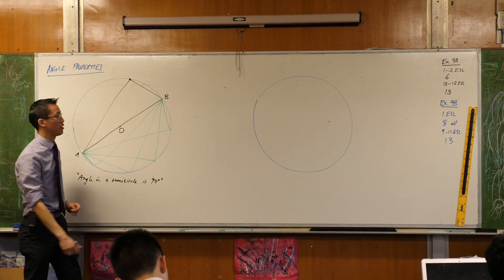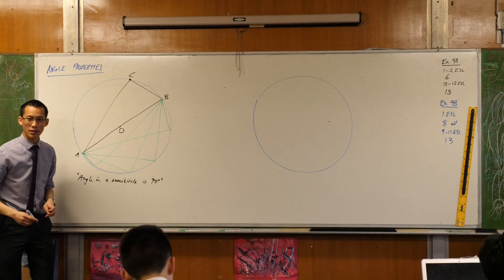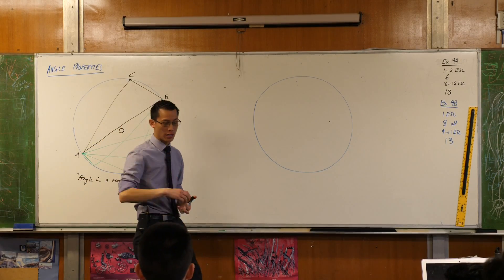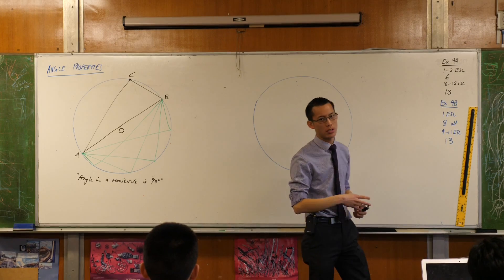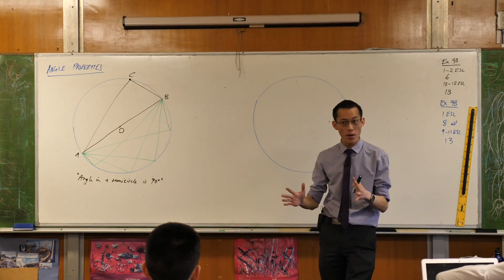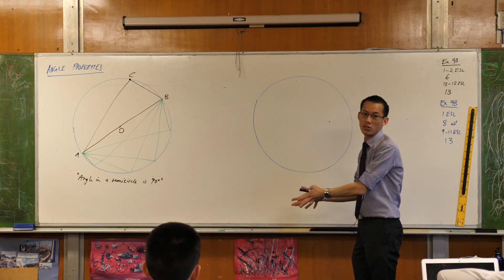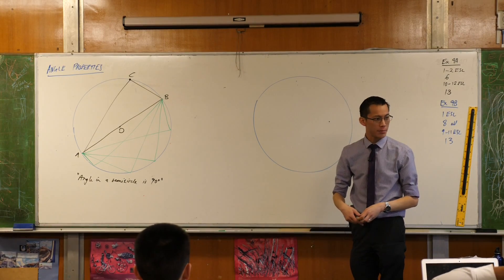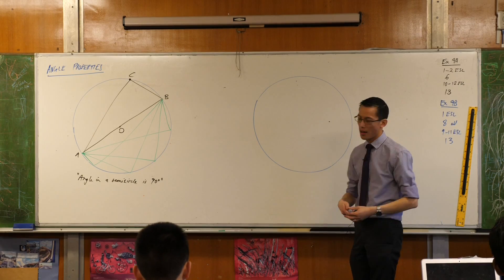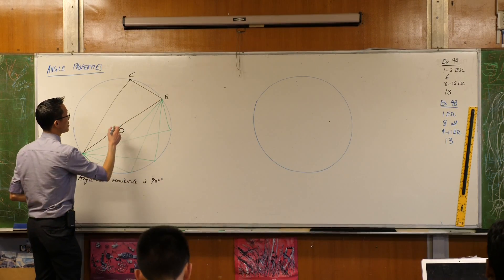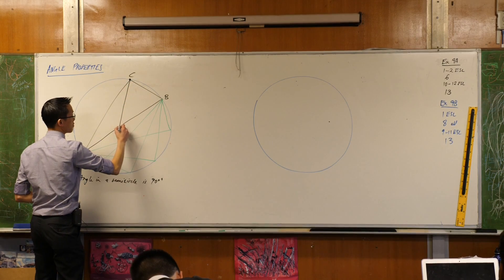And you've got a third point up there, so let's call him C. Now, as we noticed with our proofs earlier this morning, often a construction is very important, and in circle geometry more than anywhere else, you will need to add constructions onto your diagram when you're required to make proofs that are not there already. So here's what I'm going to add on, the radius OC. Can you join that up for me? The radius OC. There we go.